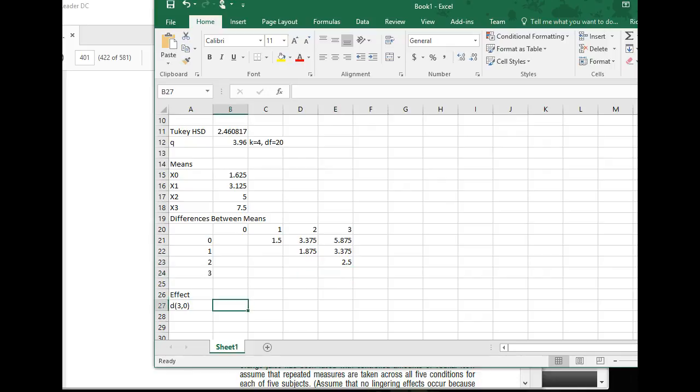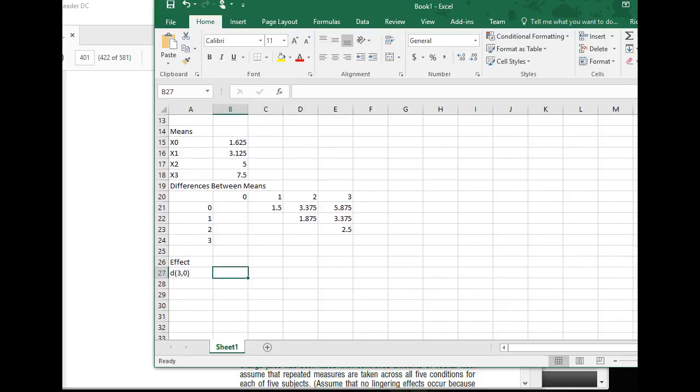All right, so the last part of this problem is to measure the effect. And there's actually several of these. You're only going to measure the effect for these ones that showed up as significant when you're using the Tukey test. So you have to do 4 of these different kinds of computations. And I'm just notating this by the effect that we're observing between variable x3 and x0. So I put the 3 and the 0 in my kind of awkward notation over here in Excel, just for the purposes of brevity in this video.